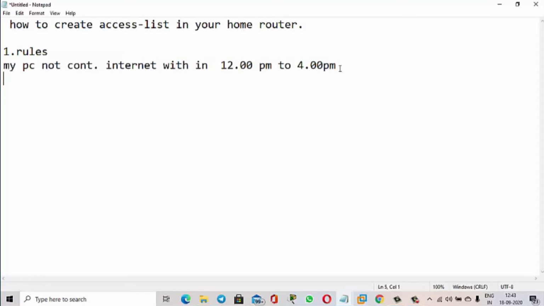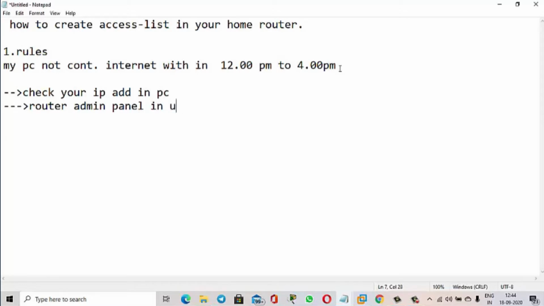First, you check your IP address in your PC. Now you open your router admin panel in any browser.